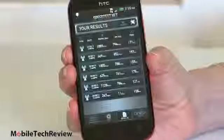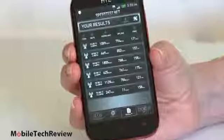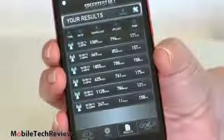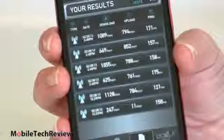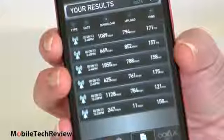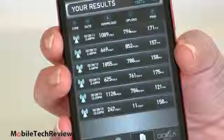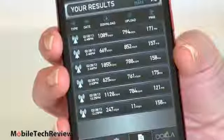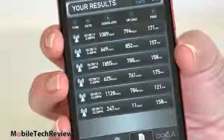When it comes to data speeds, again, we are not getting LTE here on Cricket's network, so we're using 3G EVDO Rev A, and well, the speeds are not too enticing compared to some of the faster technologies out there and some of the bigger carriers, but here's the results that we've gotten, and this is with a signal going from 3 bars all the way to full. The one on the very bottom there, goodness knows, something just went wrong there, so I wouldn't worry about that number there, but generally speaking, we're under 1 megabit per second for down and for up. That said, loading web pages is not too painful.